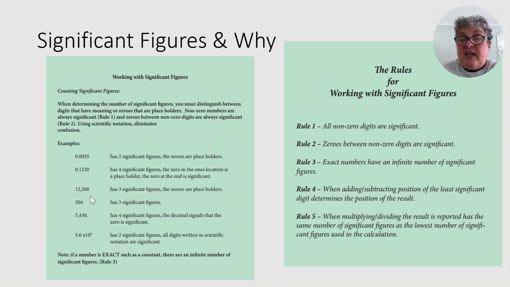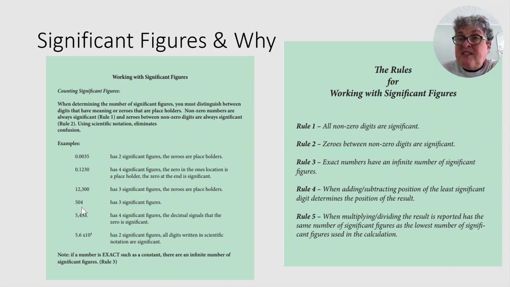If I have a number that looks like this, 12,300, those two zeros there are just placeholders. If I'm going to write this, it's going to be 1.23 times 10 to the third. And those zeros aren't significant, but I can make those zeros significant by doing this as 1.2300 times 10 to the third. If I'm doing that in my scientific notation, I've actually represented those zeros as significant, or I can put a decimal point there. And that tells me that those zeros are actually real, and that's not just my precision of my instrument.